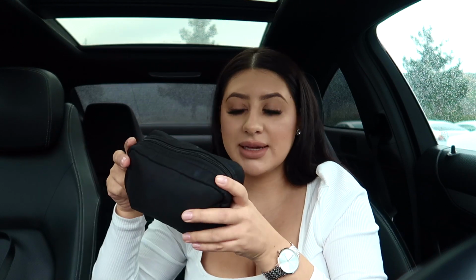I know it sounds dramatic, but trust me. Next thing I'm gonna pull out is this little bag, and I got this on Amazon as well. I get most of my stuff from Amazon. I have Amazon Prime Student. It's a discounted Amazon Prime account. If you are a student, go and get an Amazon Prime account. It's really worth it, and it has helped me with so many things and like getting things really fast. So I get all of my stuff shipped in like 2 days. It's so nice. Anyways, into this bag.